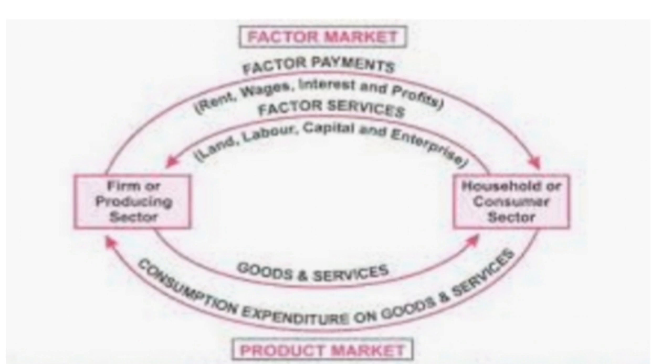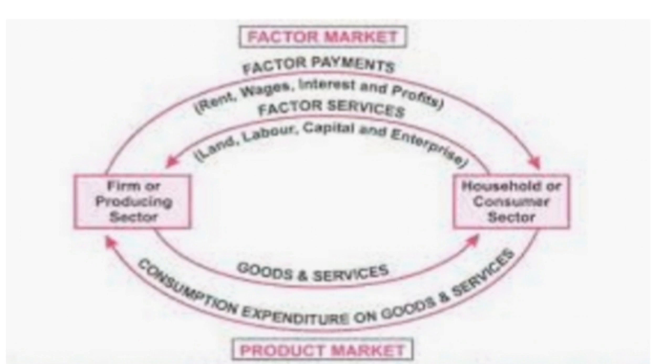Here is an example of the two sector model. It is also called circular flow because it generally flows in a circle like here. The farm or the producing sector and the household or the consumer sector. If we talk about the real flow, means real flow of goods and services, from the farm to the household, goods and services are flowing, and from the household to the producer, factor services are flowing: land, labor, capital, entrepreneur. So this inner circle is known as the real flow.